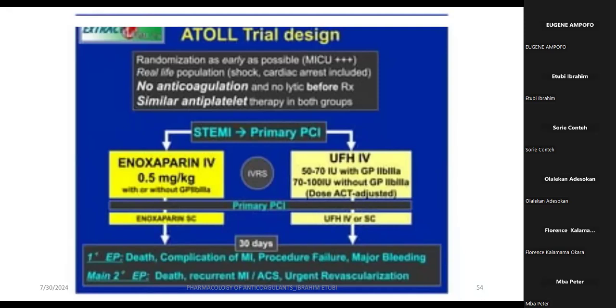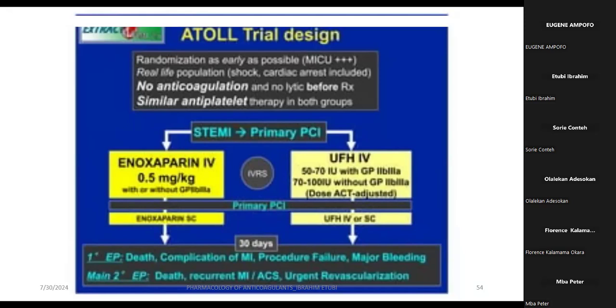So you have to stop the anticoagulants prior to surgery, and then recommence shortly after the surgery. Okay, it has been done already. Then I'm not sure I got your other question about fondaparinux and unfractionated heparin.